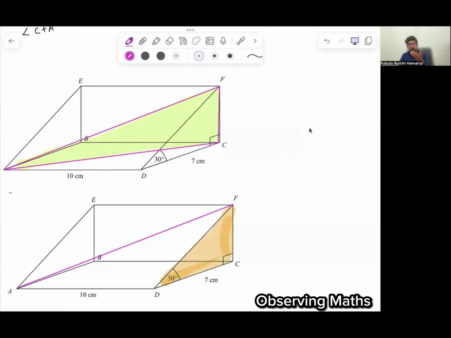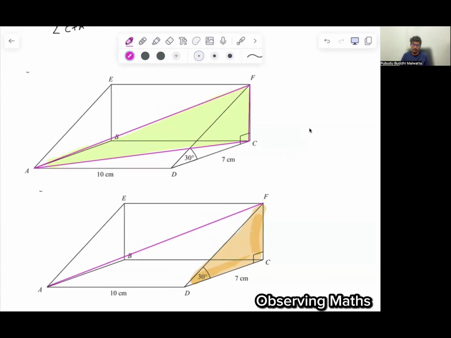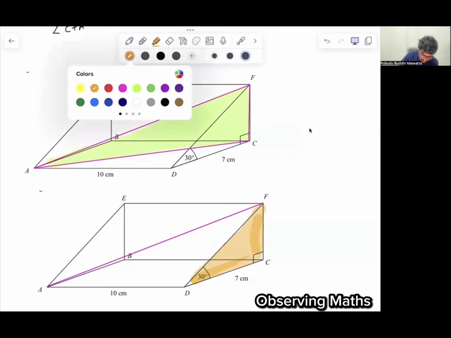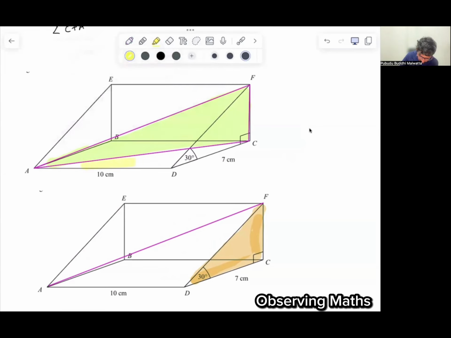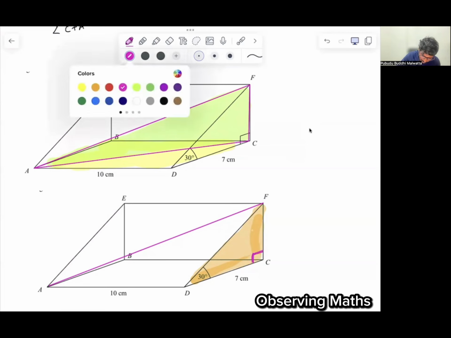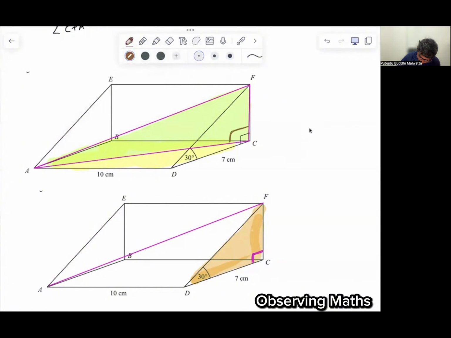But both planes, both triangles, are perpendicular to the bottom surface. I mean this surface, this yellow colored surface, perpendicular. Therefore, this is very, very tricky, very, very important. Therefore, there's a 90-degree angle. Here, this is 90 definitely. And this one also 90. So sometimes it's hard to understand.